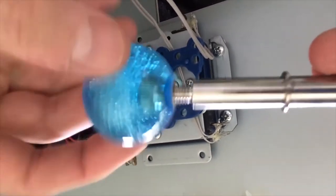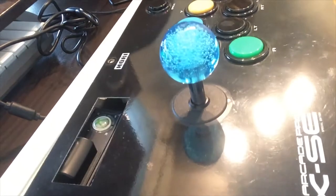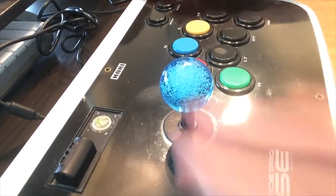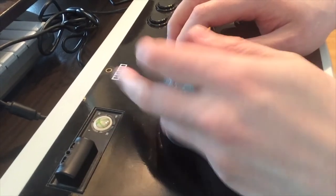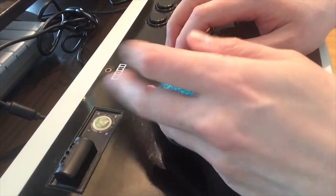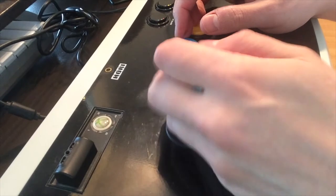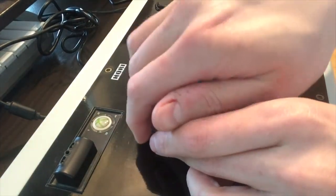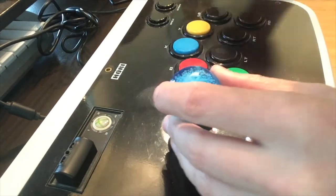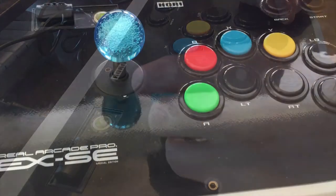So it was worth a shot, but it didn't work and didn't solve the issue. I got this nice cool blue ball top, which is always nice. I kind of got a new appreciation for my stick — cleaning it up actually made it feel a little bit nicer and more responsive. I started to realize maybe the issue was more in my head. Going from the oversized actuator back to the stock gave me a re-appreciation for how you maybe do want a little bit of play and give, or else things can feel too rigid. Sure, the larger actuator does engage quicker, but it also results in presses you're not intending, even if it worked as intended and didn't cause sticky buttons. Maybe one day I'll try out the LS56. What's your favorite stick? Maybe there are other sticks I should try that aren't even Saimitsu — let me know in the comments.